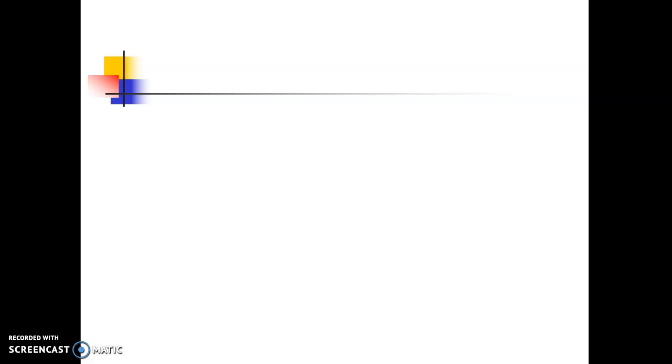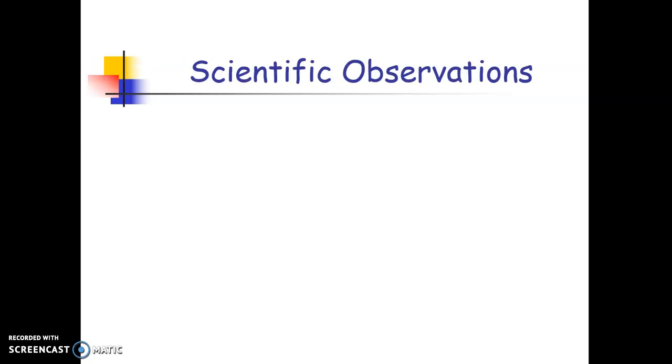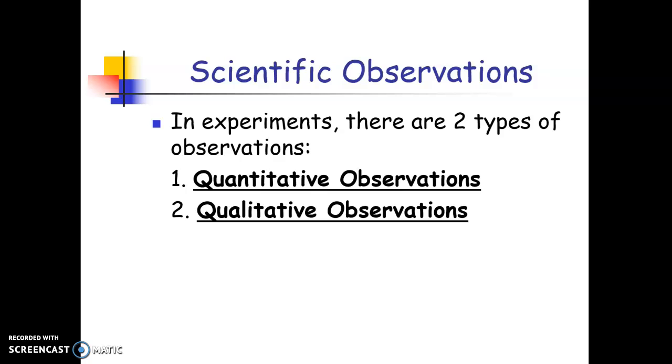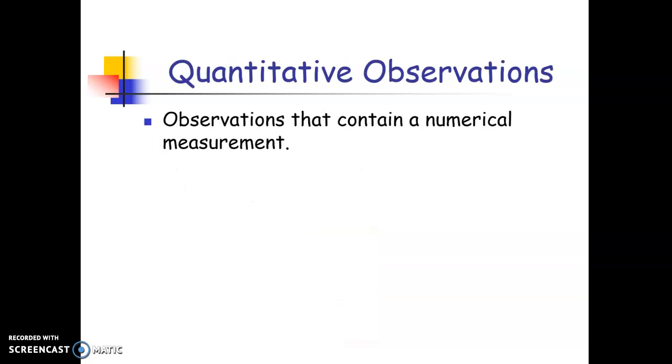Okay, everyone. So we are going to be looking today at types of scientific observations. There are two types of observations that can be made when we're looking at an experiment: the first being quantitative and the second being qualitative. Anytime you're making an observation, whether it's for something small or a larger lab, whatever the case may be, typically we're making one of these two types of observations, and sometimes both. So let's talk about what each one of these is.